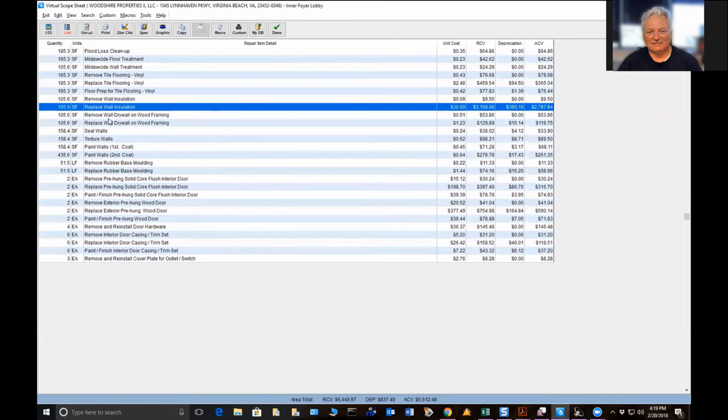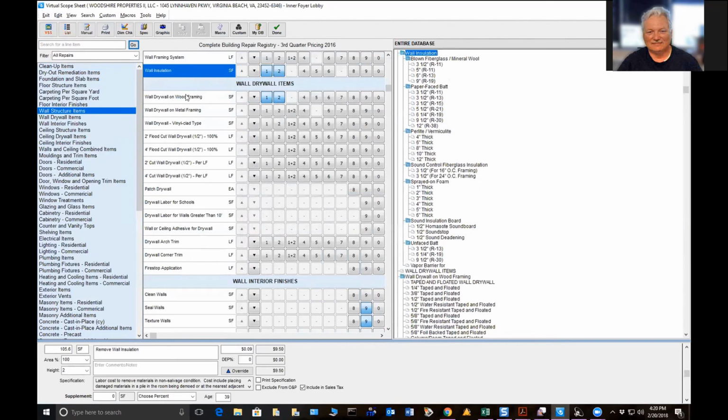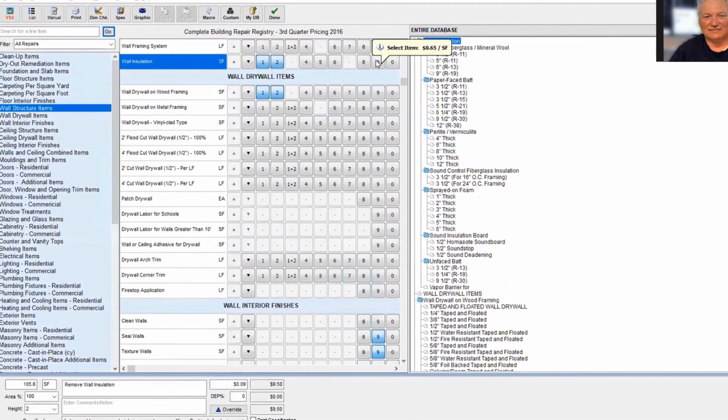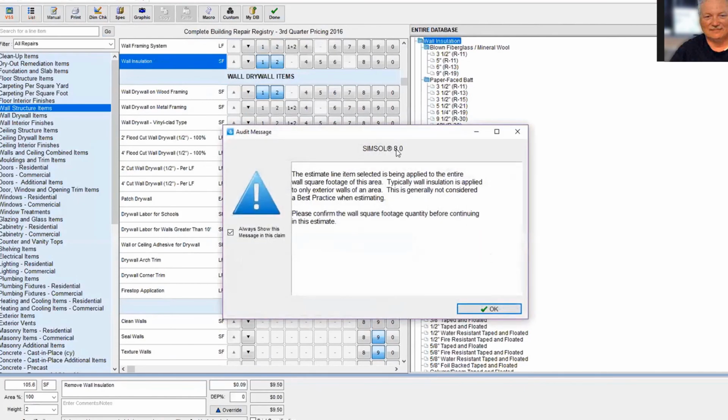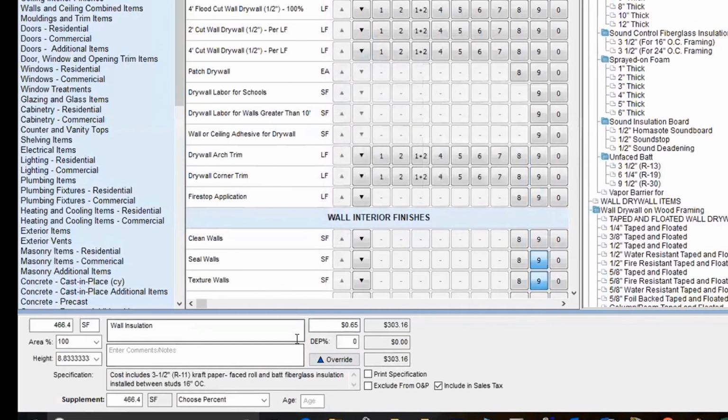Okay. Now remember that you can also negate the item. So what I would do is come up here and select wall insulation. And then what you can do here is come to the original wall insulation. Then you can add a negate item, which is right here. So you can click scope number 9 and then negate it.